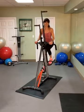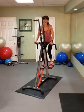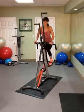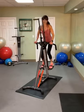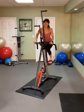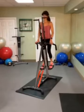Nice long extension, guys. No help from the upper body. All those legs powering us through. Just the legs. 15 more seconds. Just the legs. Push, push, push. Very nice. In 3, 2, and recover.